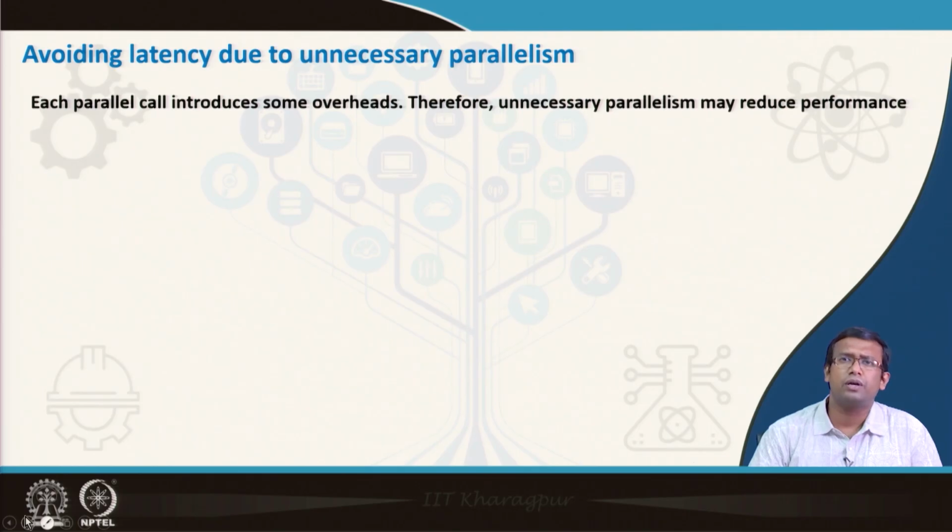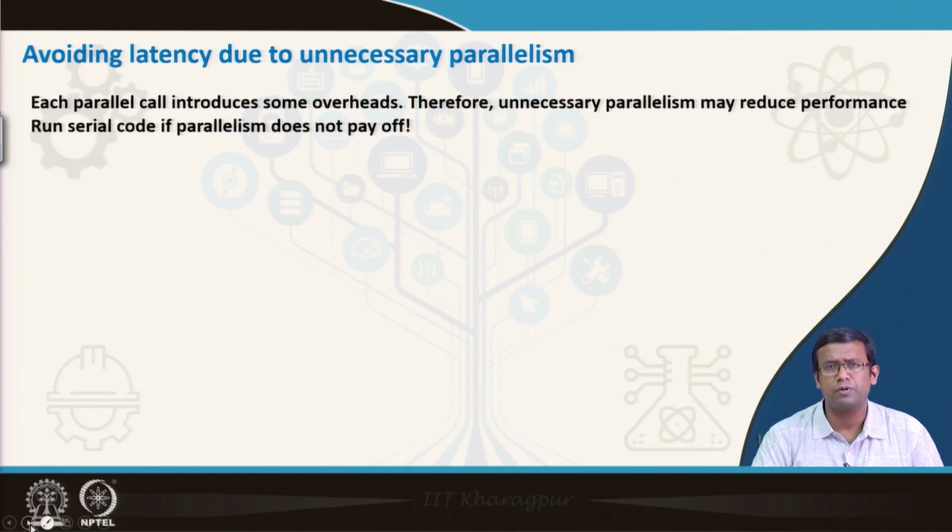Whenever we write a parallel clause, it is adding some overhead. So if we are unnecessarily parallelizing a job, say I have to operate over 5 numbers and I ask 5 processors to do just A plus B type of operations, these distribution and synchronization overheads will be so high, because each processor is just crunching one number, that the benefit will be overshadowed by the parallel overheads. So unnecessary parallelism may reduce the performance. We need to see whether it is necessary to parallelize the program. If not, then we will run the serial program.